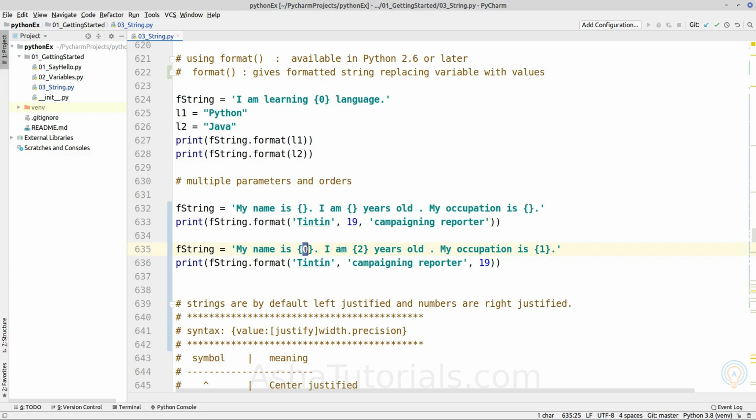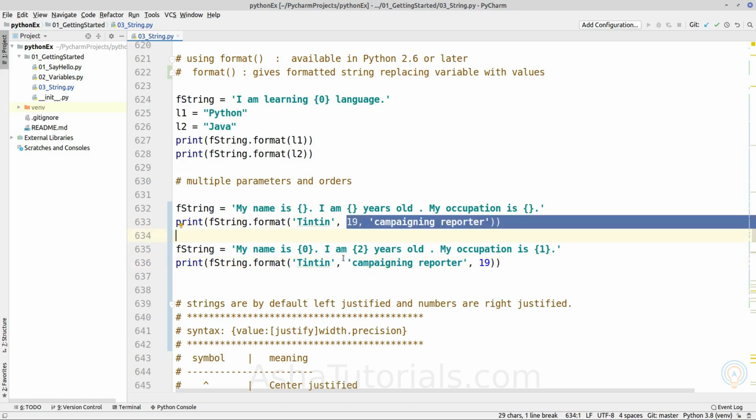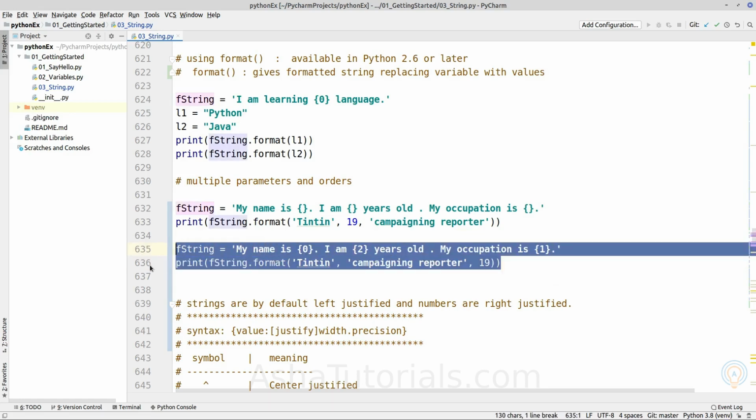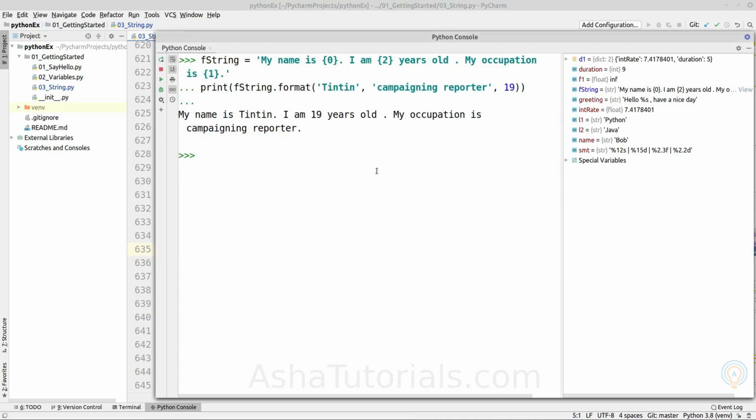Whichever the index here, the first value will be replaced here, the second value will be replaced at index 1, and the third value at index 2. So in this case we have altered the variable values and changed the indexes also, to demonstrate that the index numbers are not rigid inside the formatted string. As you can see, it prints values as expected.